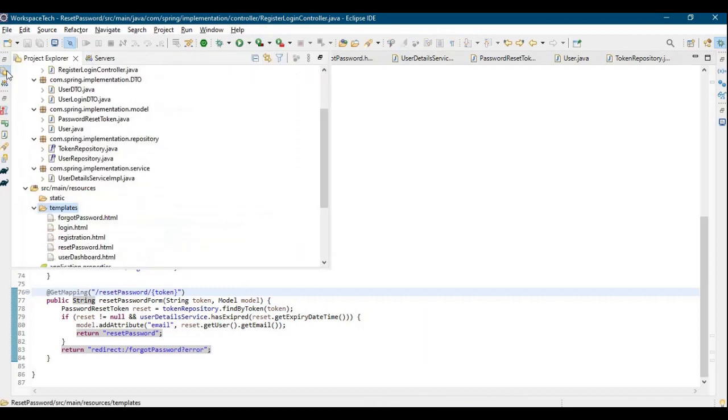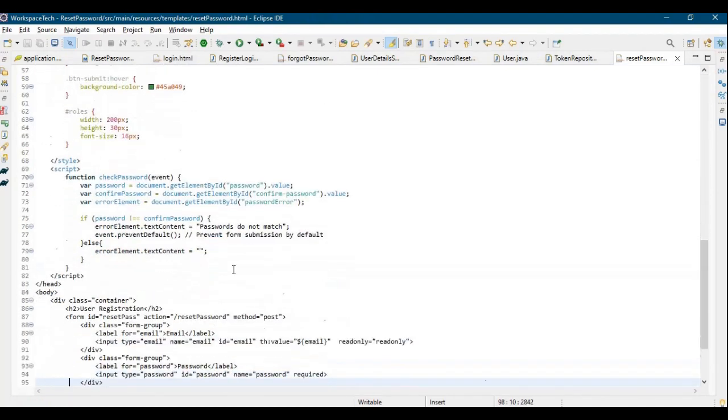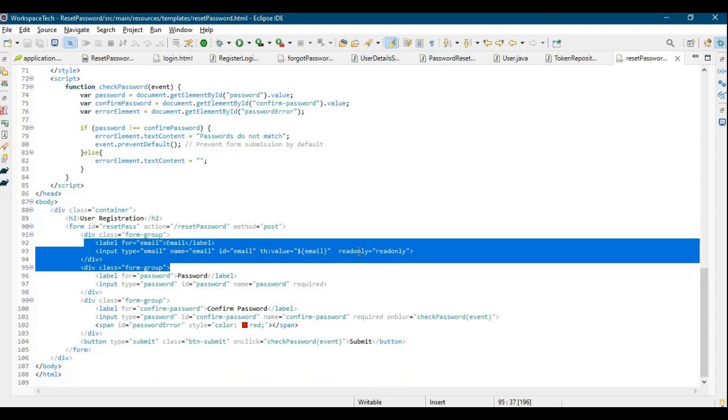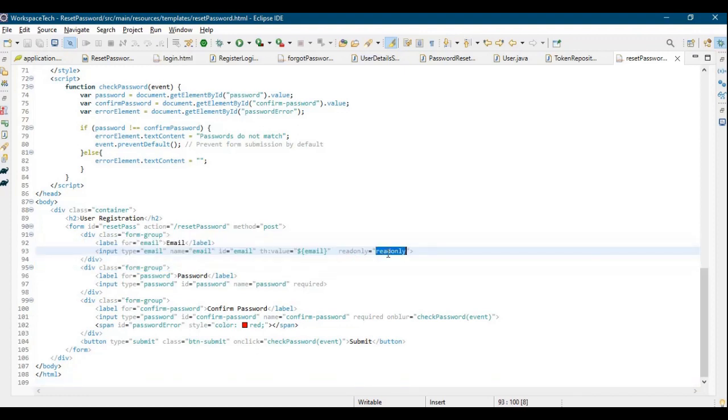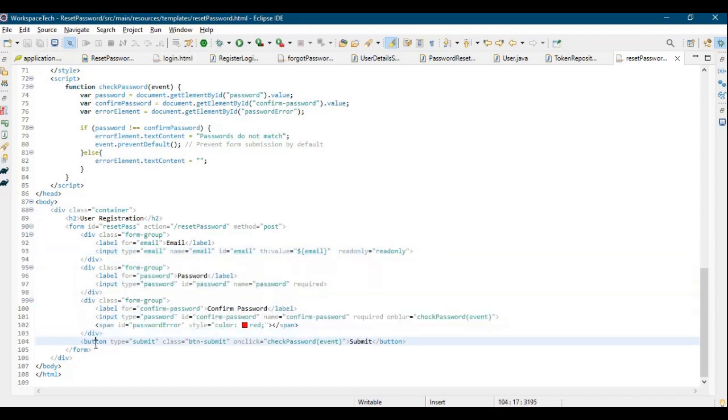When we go to the reset password, as I said, the email ID would be pre-filled. If you go to the form and check, the email ID field will be pre-filled, and then we are accepting the password and the confirm password from the user, right?